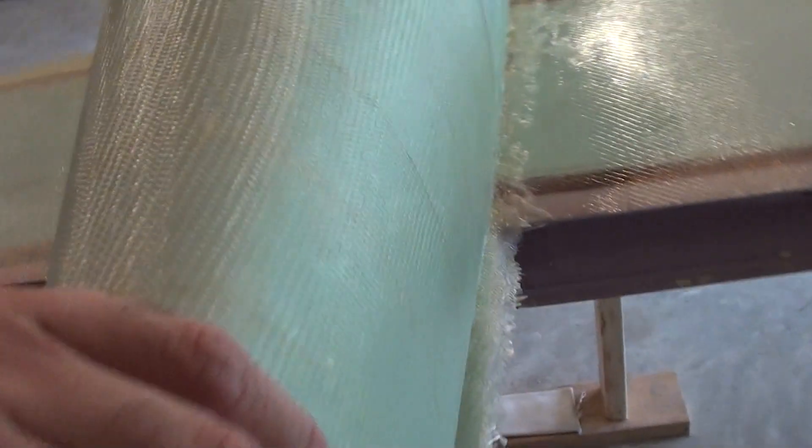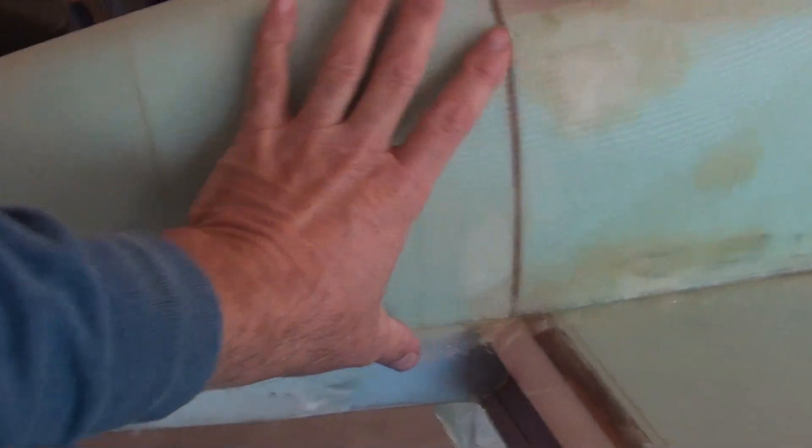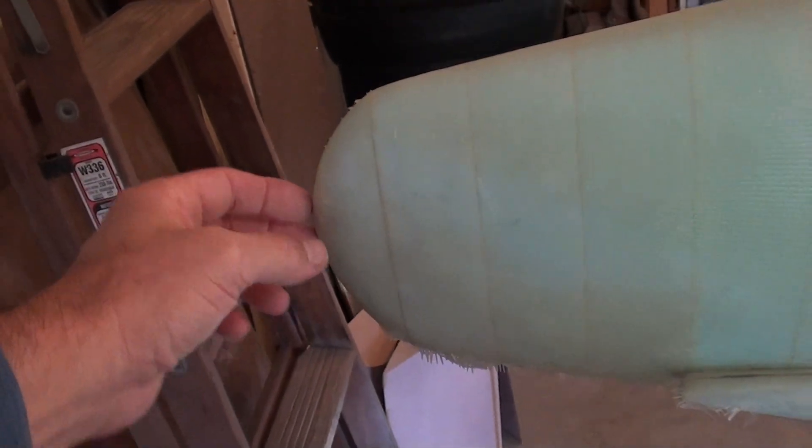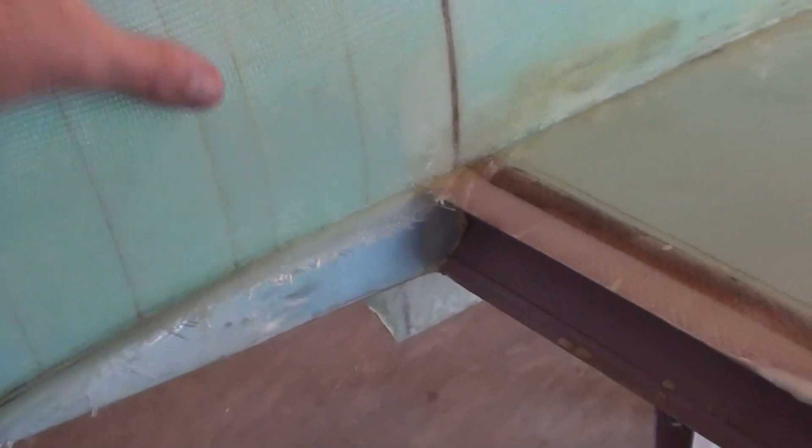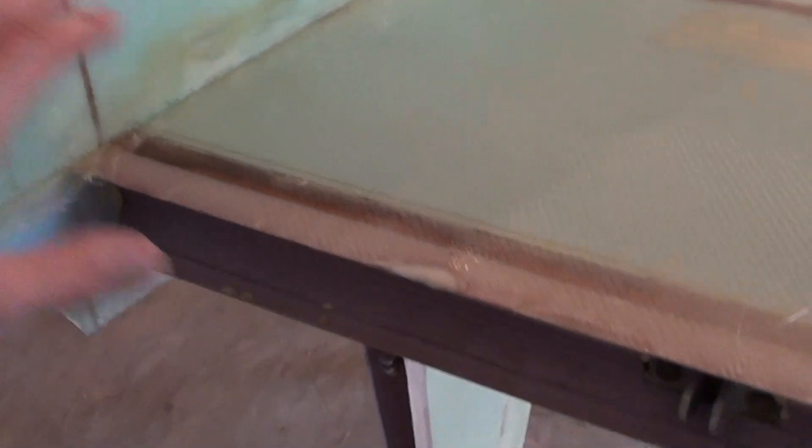It's got two layers on everything. This here will get cut off in here somewhere — this whole tail cone will come off. I'll hollow it out, put more glass on the inside, and then there'll be taillights mounted back here, white light with probably a strobe. That'll be a removable cone. And again, this side's all done — turns out pretty good.